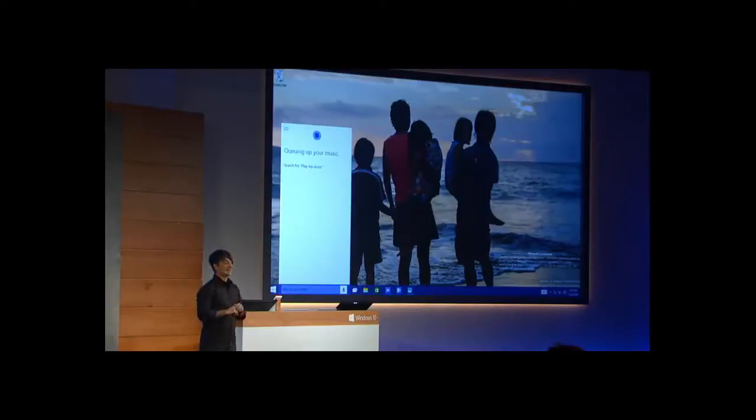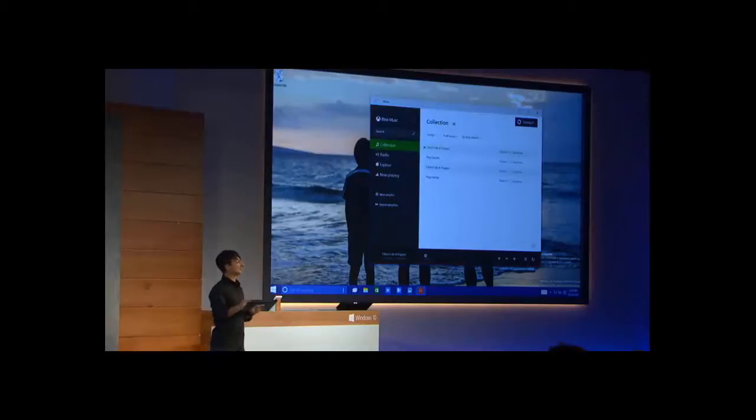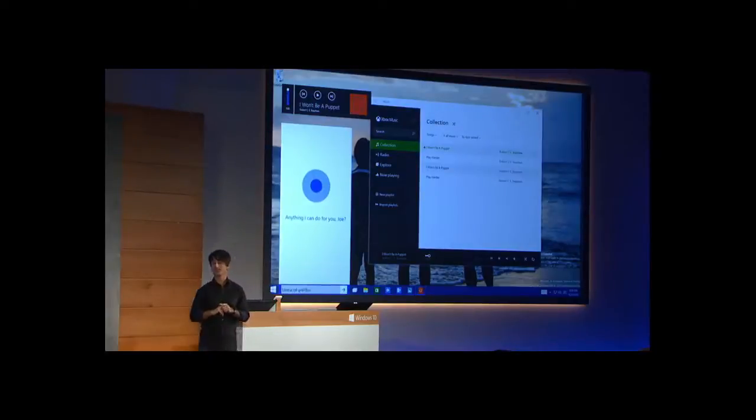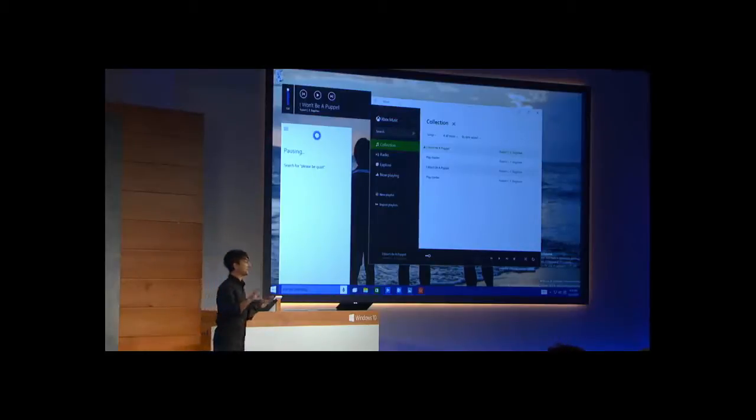Queuing up your music. You can imagine the family dynamic now, and you got this extra member of the family right there ready to tell you facts about the world or play your music or get things done. Luckily, you can say things like, hey Cortana, please be quiet. Pausing. I can imagine the change in family dynamics as everybody's asking the PC to do various things in terms of their music and so on.